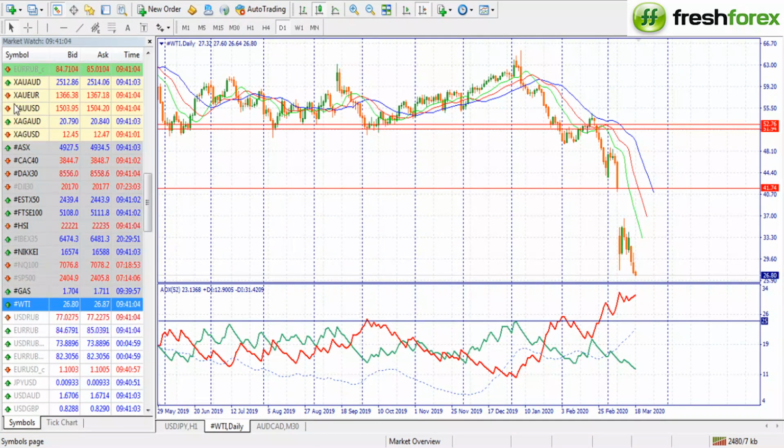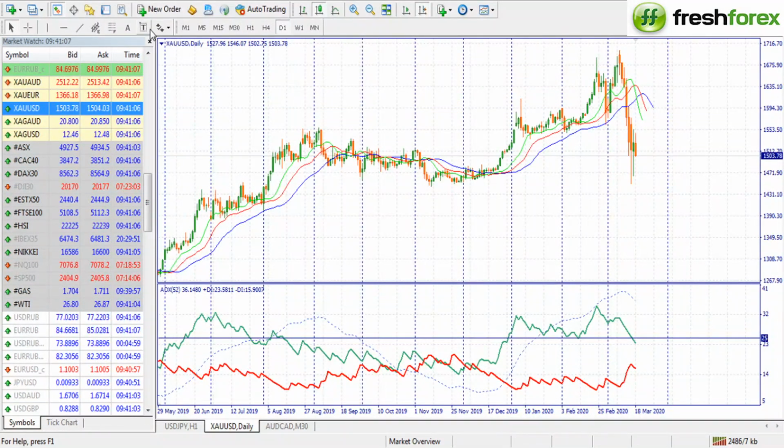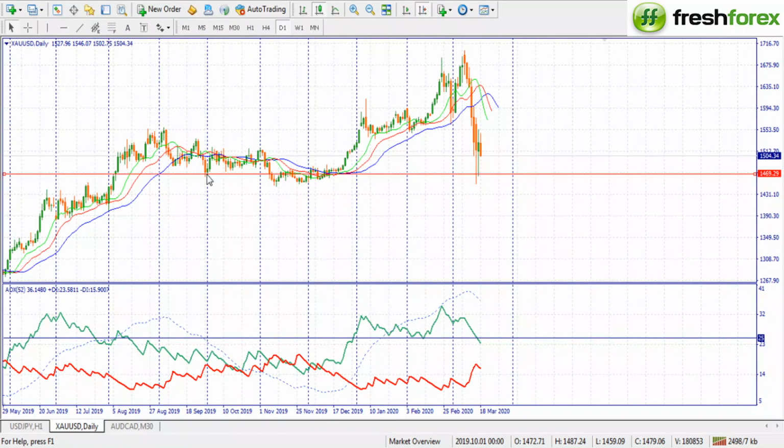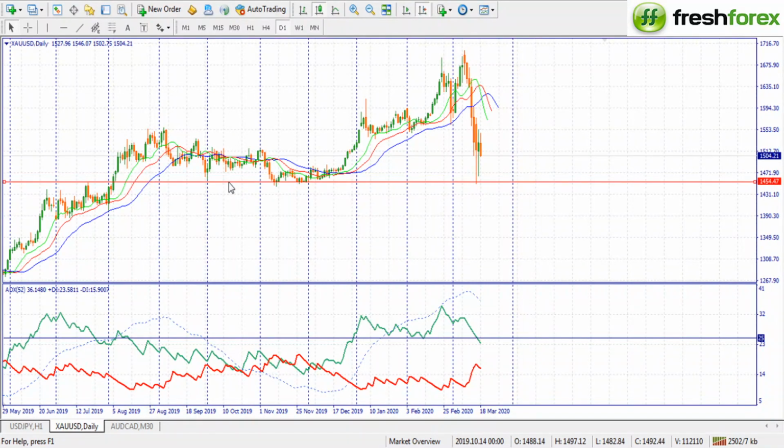So the last symbol, gold, is here. Gold is doing just the same thing. Somehow we are downwards, but there's a level here where the price must first of all break below. So this should have good support, a resistance, a break above, a support. If the price comes back to this level here, 1454.42, this should give us the correct place to buy it from. So if you're looking at this chart now, just expect price to go up to this point here so that you can pick a buy. We expect that buy to take price even much higher.